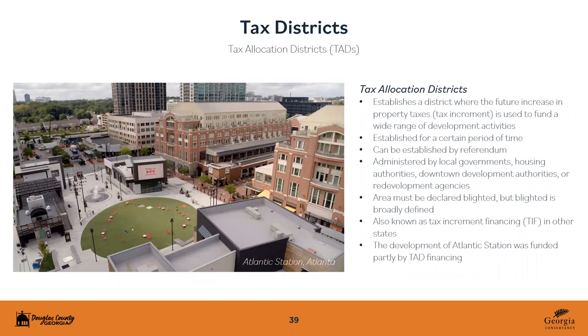Something that's similar but also very different, tax allocation districts. I say similar because it's tax associated, tax related, but the way that the funds are generated is a little bit differently. TADs don't actually levy a new tax on property or on owners. They just set aside the increase in property taxes in the future to a specific purpose. So there's a floor, let's say, of the property taxes generated right now in the district, and then a TAD is established. And then it's said that, okay, well, above that floor, any new property tax revenue generated for a specific period of time will be used towards these specific goals, right?